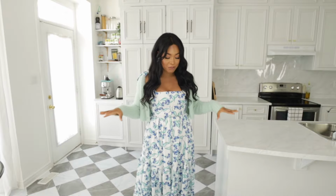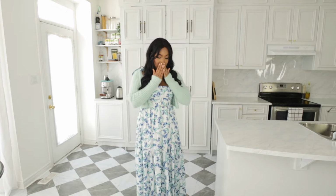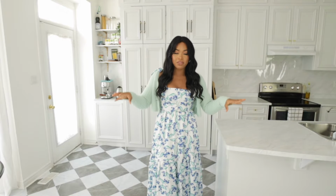The floors are done. I am so happy with how it turned out. I think it looks so beautiful. It looks so romantic, and it really completes the look of the kitchen. The kitchen is now, I would say, 85% done. There are a few things that still have to happen to really complete it, but this really just made my heart feel so warm and cozy, and a little bit more complete and like at home.